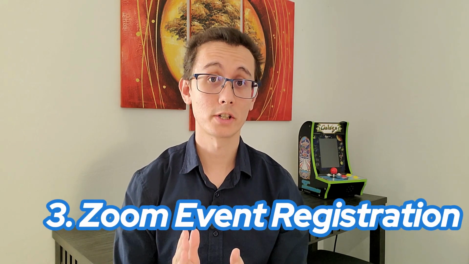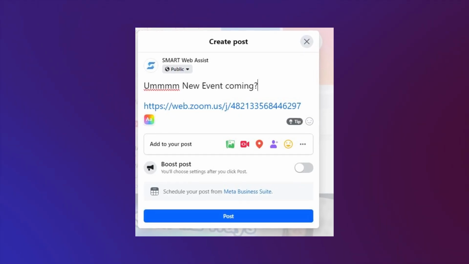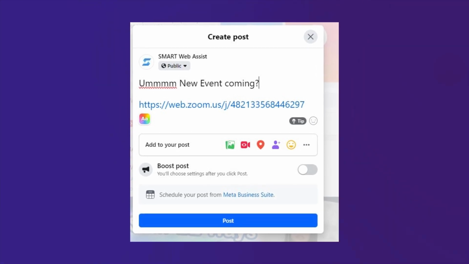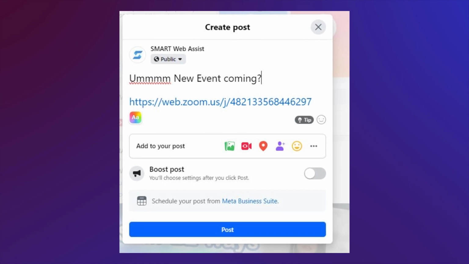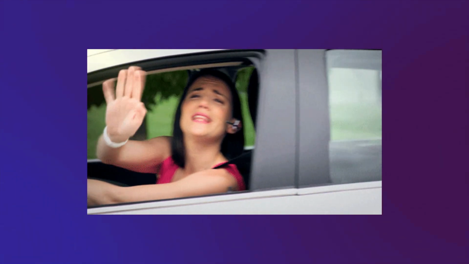One of the most important things you need to think about when setting up an event is registration. If you are just loosely throwing out a date and a Zoom link on social media, then you're squandering a huge opportunity to be able to communicate to your leads in the future. Even if many attend your event, not every attendant will buy in right away. With no registration system in place, they could just leave without you ever being able to communicate with them again. You need to think of the long game, and you'll need a registration system in place in order to collect their emails and continue to build your lead list.